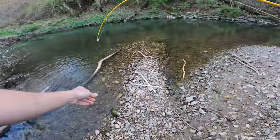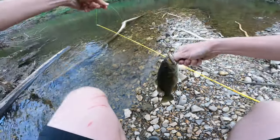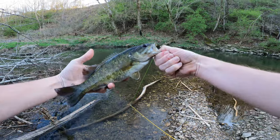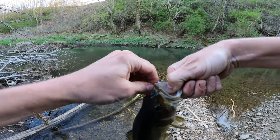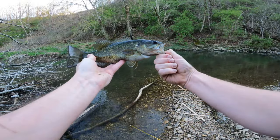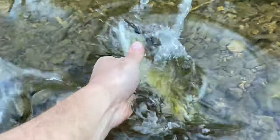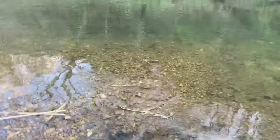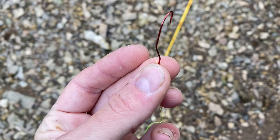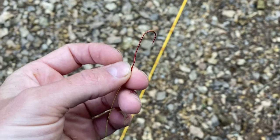Boom, another smallie on the minnow. Man, that one ain't bad at all. All right, we're gonna let this guy go. I'm using a true turn hook. It's got a little bend in it like this. I don't know, it's supposed to be for crappie, but it's just what I had, so we're trying it out.